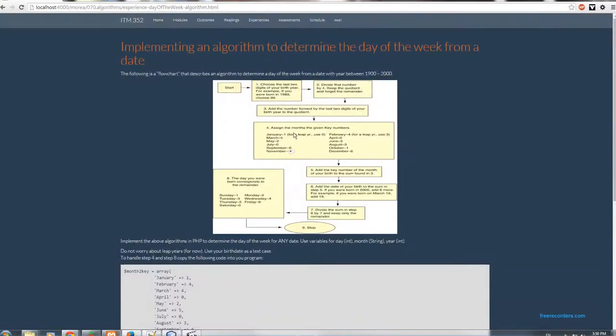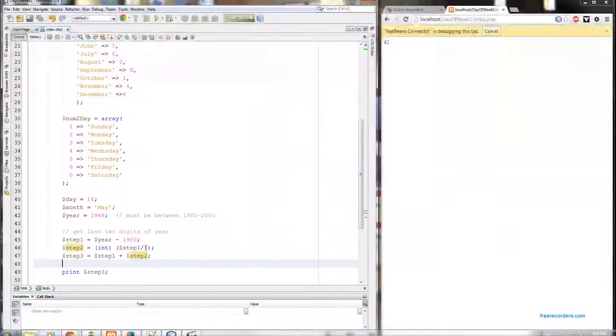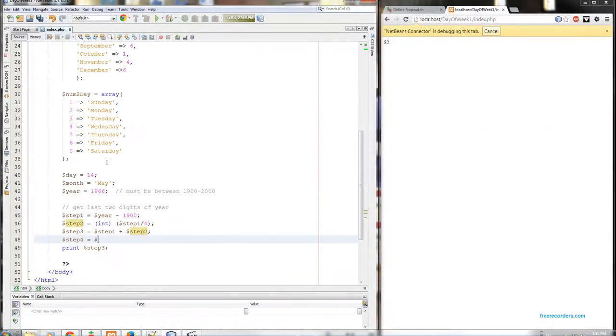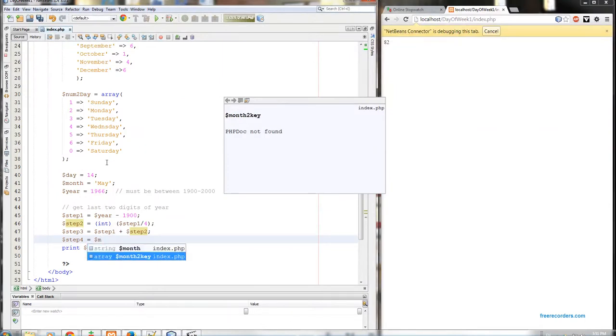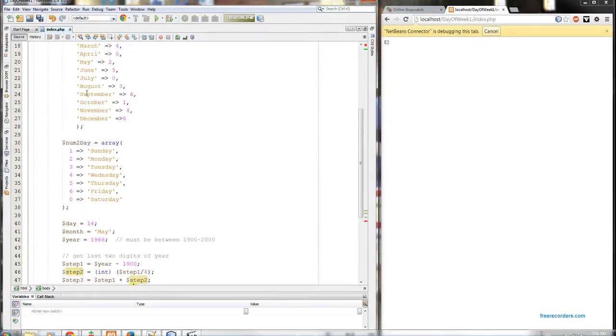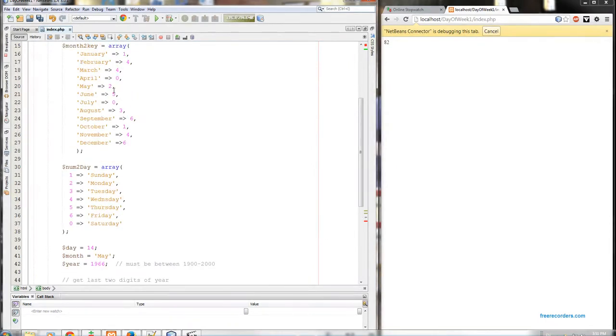Okay, now step 4, I'm going to use my little converter. So on step 4, I'm going to take $month to key, and what I want to change is the month here, which is May, into the key. In this case, it should be number 2.